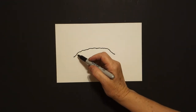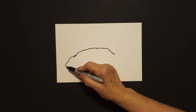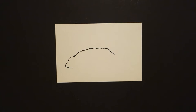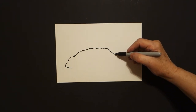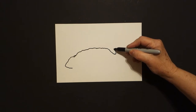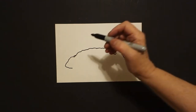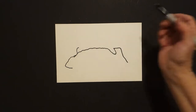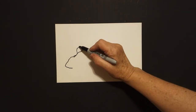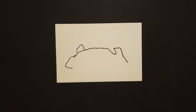Come back to the left. Right about here, we're going to do a wavy line down and leave it floating. Come back over here on the right. We're going to come to that point and we're going to bring it up, bring it over, and bring it down and leave that floating. Come back over here to the left. We draw a slightly curved line up, slightly curved line up again, and bring it down.